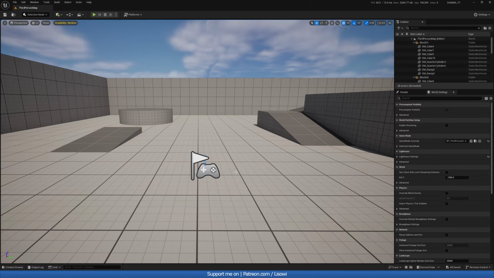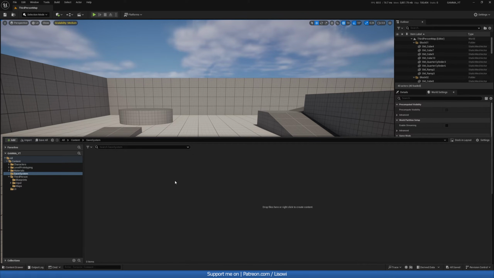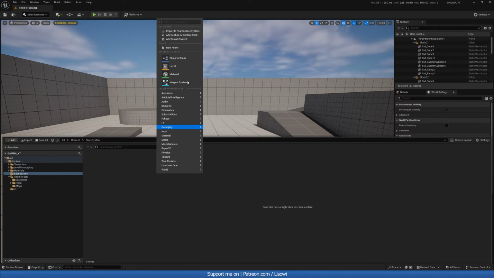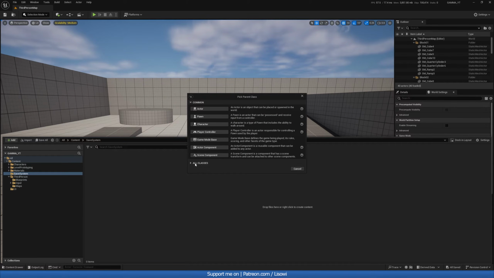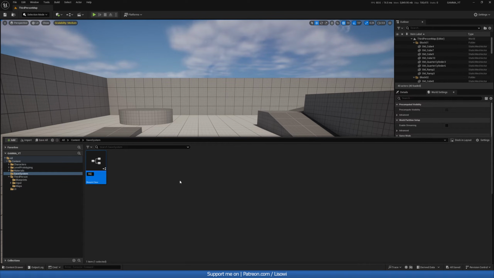Next, we'll go ahead and set up the save system to keep track of our gamma throughout opening and closing the game. So with that, let's go to the content drawer, go to content, right click to create a new folder. Let's call it save system and let's open this up. Inside, let's right click and go to blueprint class and let's search for all classes, save game, click on that and do select. We'll call it SGB for save game blueprint _ settings.